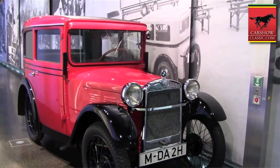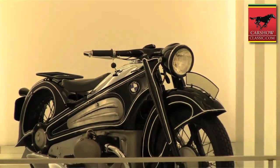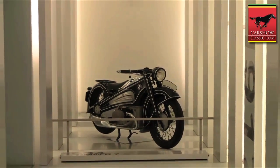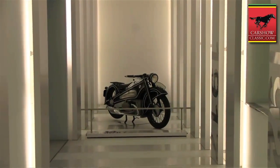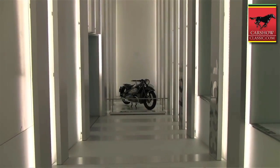During the Second World War again we pronounced more the aircraft engine construction, and then after the Second World War BMW concentrated more on the car market. And with the 60s we founded the strategy of building the 3 Series, 5 Series, 6 and 7 Series, which is still the strategy of the company. Of course we added a 1 Series, X Series, a Z Series, but the basic strategy from the 60s, 70s is still in there, because it was obviously a very good strategy.